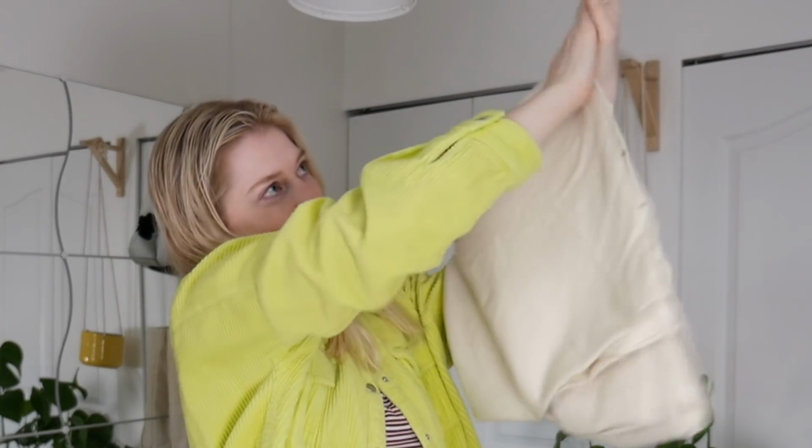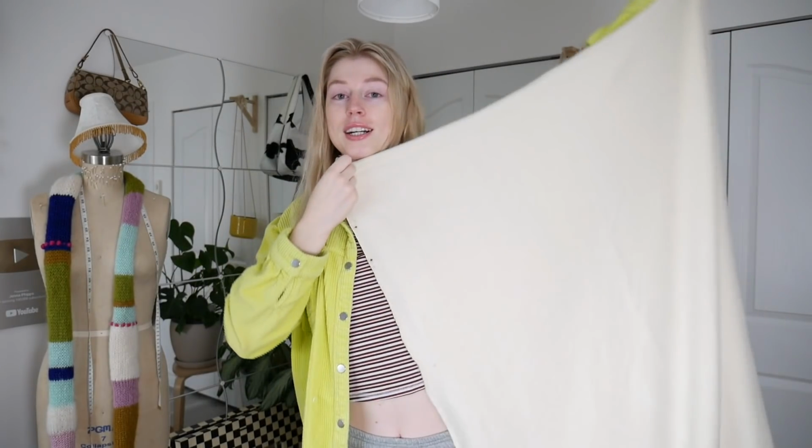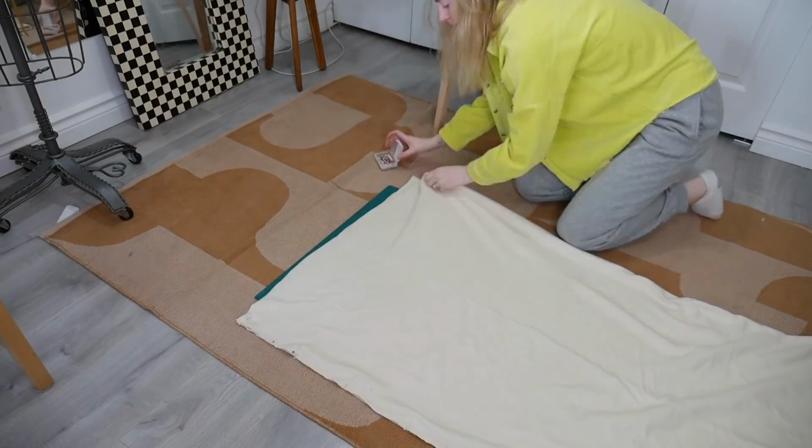I'm so excited. I'm gonna cut the sleeves now. Going to cut the sleeves.